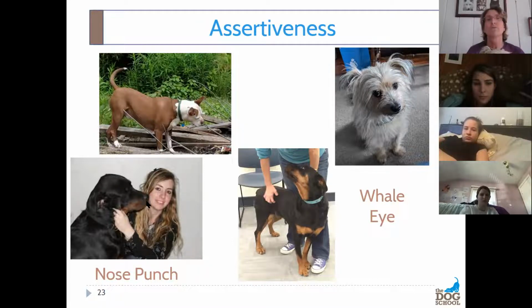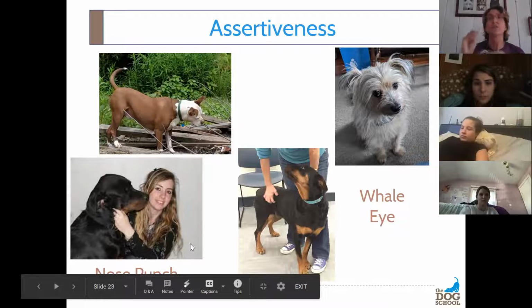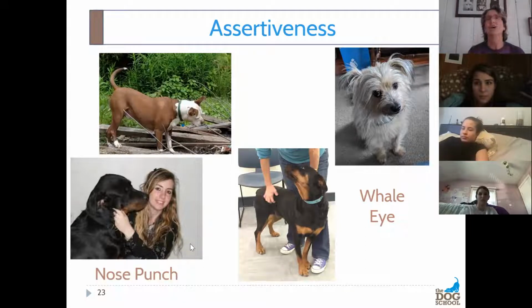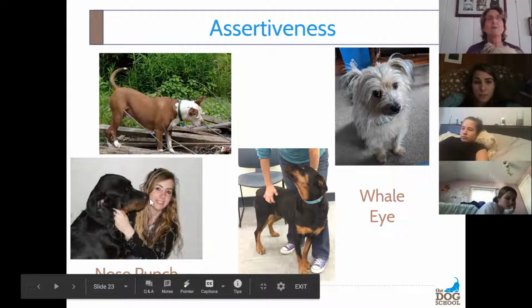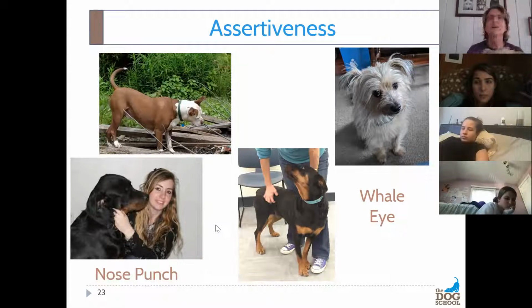But you do want to be aware of a nose punch, particularly if it's hard. If you have a dog that nose punches you hard, that dog is telling you that it is about to bite you. That doesn't mean it will bite you, but it is definitely a pre-bite behavior. So that's what nose punches are about. You'll get them in the face. Taya used to nose punch us constantly, mostly in the face, and she went from there to biting us all the time, but she was also psychotic, and she couldn't learn to do other things because her brain just was not capable of it.